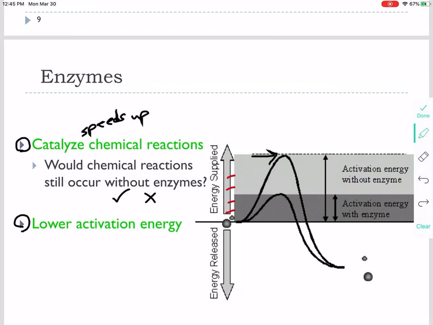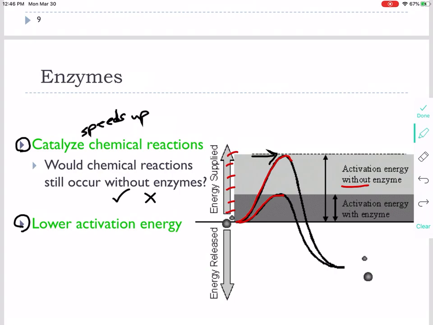What do y'all think about red? Let's try it. Usually, if these are units of energy, a chemical reaction requires this much energy. That's a lot. When I have an enzyme present, it only means that this much energy is needed. So how is it that enzymes speed up chemical reactions? They lower the amount of energy needed to complete that chemical reaction.